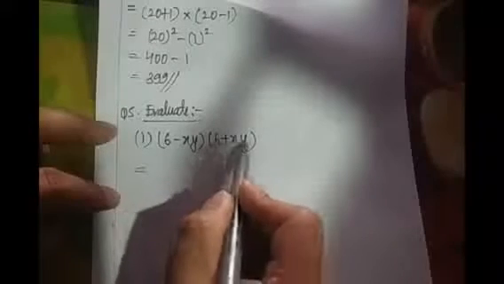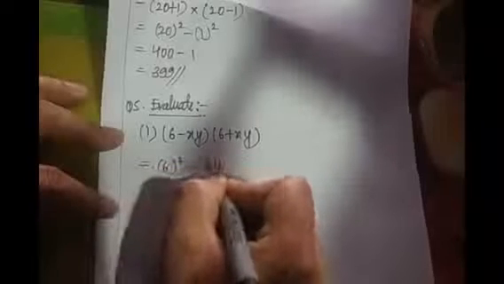evaluate. Right, evaluate. Number 1, I hope you can see it properly. Question number 1, 6 minus xy into 6 plus xy. Okay, so 6 minus xy, 6 plus xy. Again, it's very easy. Look at the formula. It is in the form 6 plus xy, 6 minus xy. So therefore, isn't it 6 square minus xy whole square? Very easy. So 6 sixes are 36 minus x square y square, which is the answer. 5 part 2 is also the same, part 3 is the same, part 4 is the same.